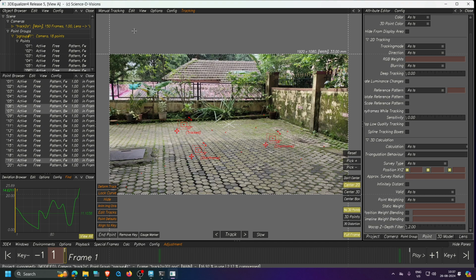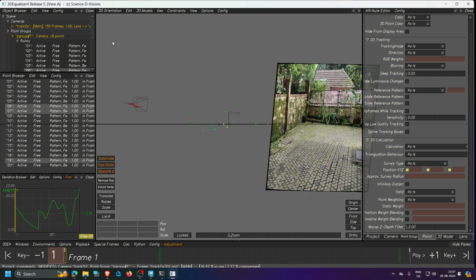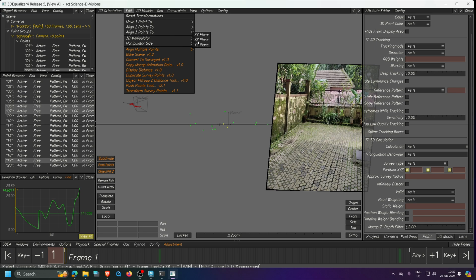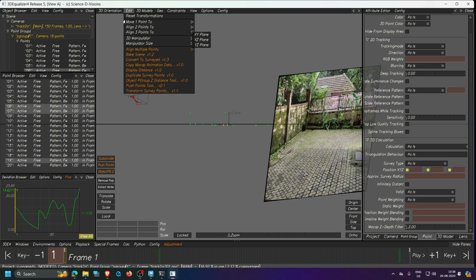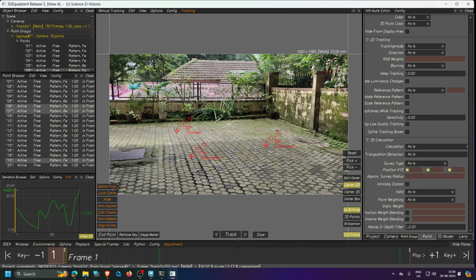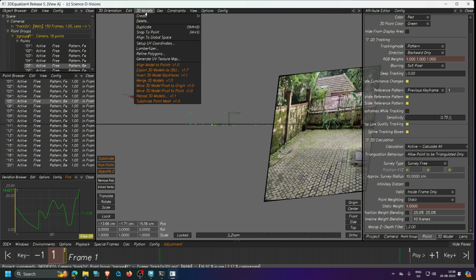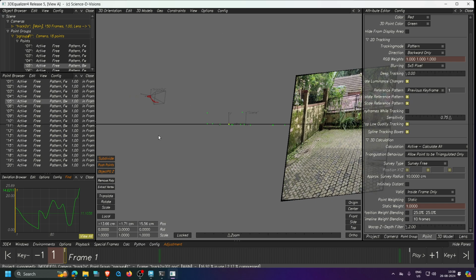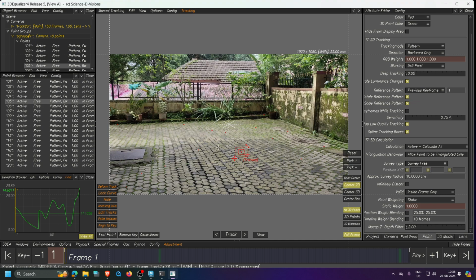Then go with orientation, edit, points. Yeah, this is fine. Then again, I'll select this one for origin. Okay, so we'll try to place something.